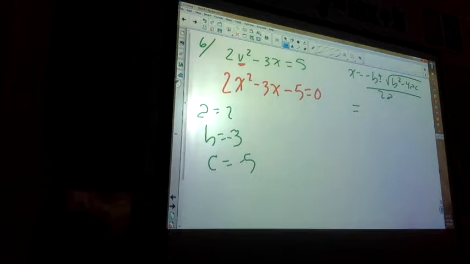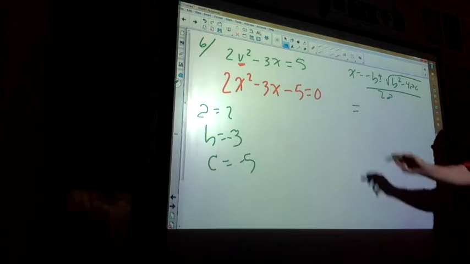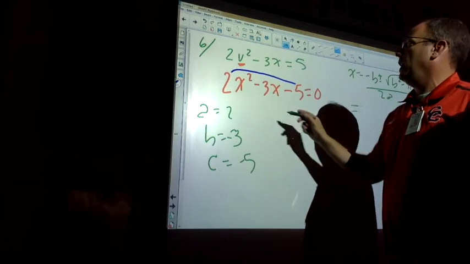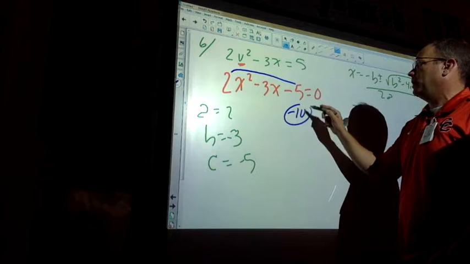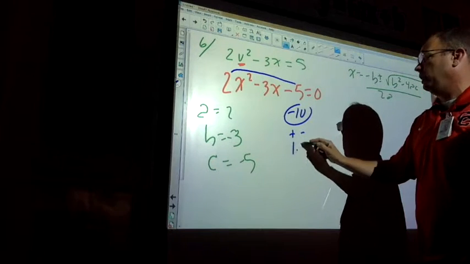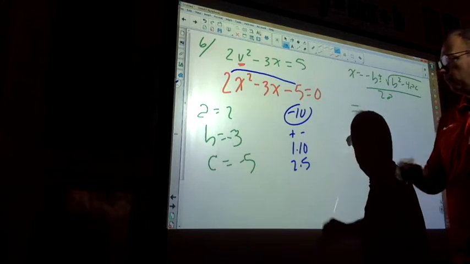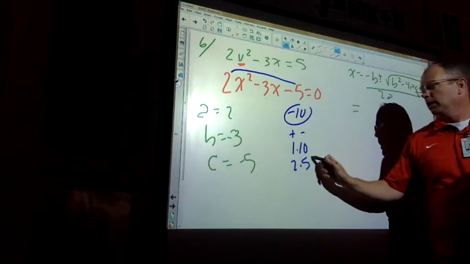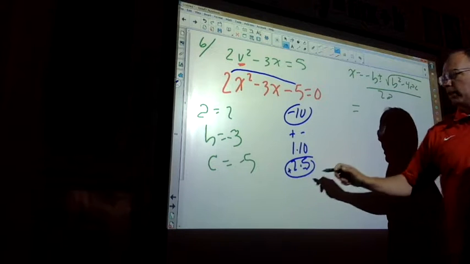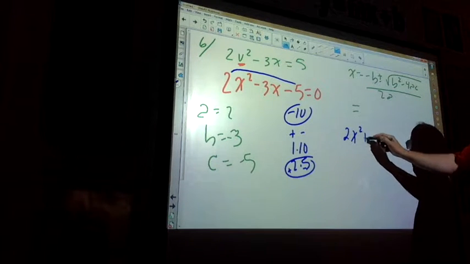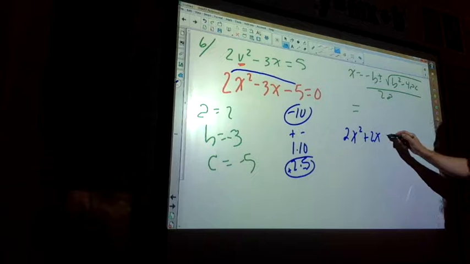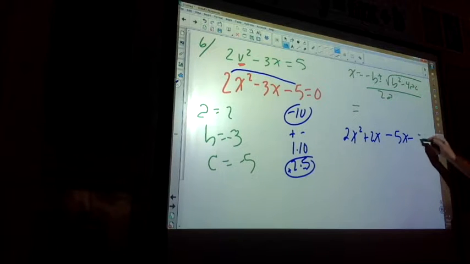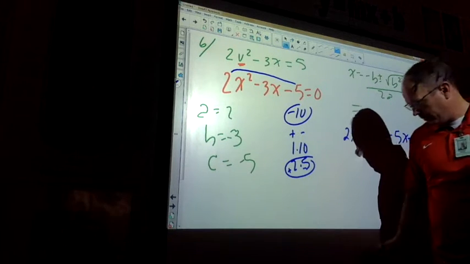Okay? So sometimes you can go through and say, should I factor it? Sometimes it might factor, sometimes it won't. My thing is, if you can look at this real quick and say, yeah, -10 is my magic number. I need alternating signs, and I have 1 and 10, 2 and 5. Which ones would work to give me -3x? 2 and 5. So that has to be the negative and positive, right? So you could easily do it this way if you wanted to, and it'd totally factor.